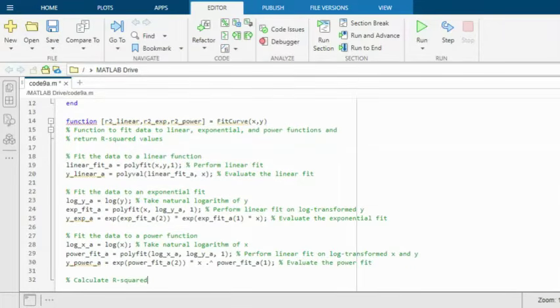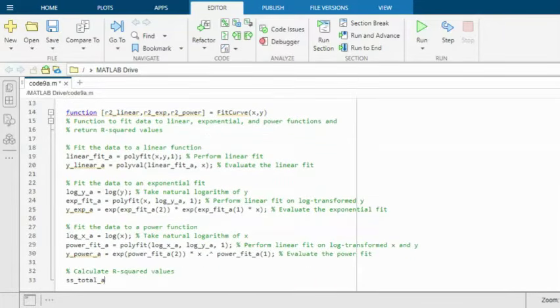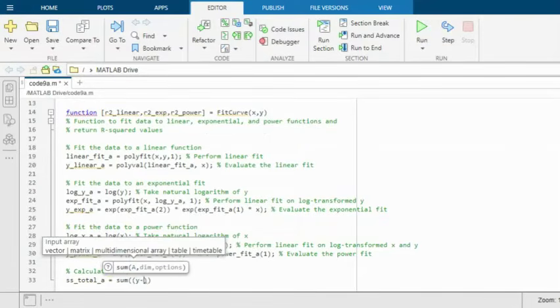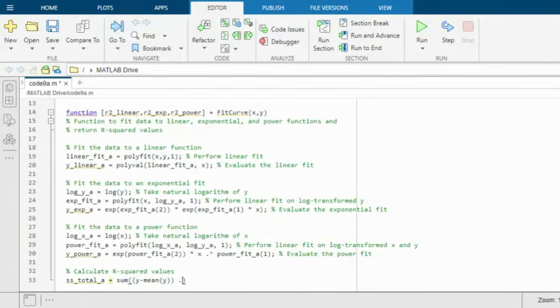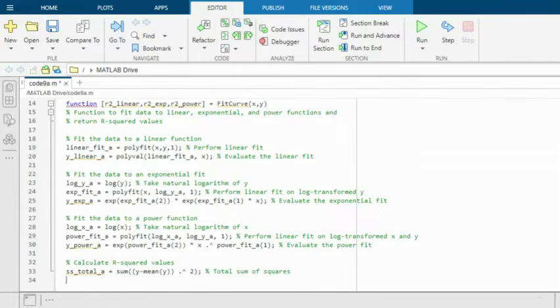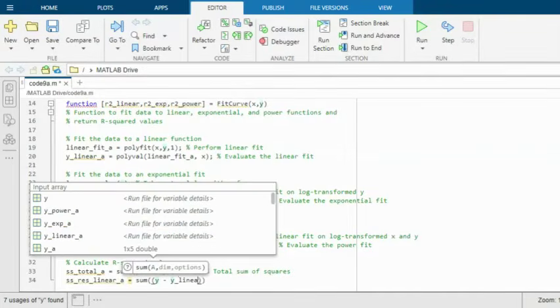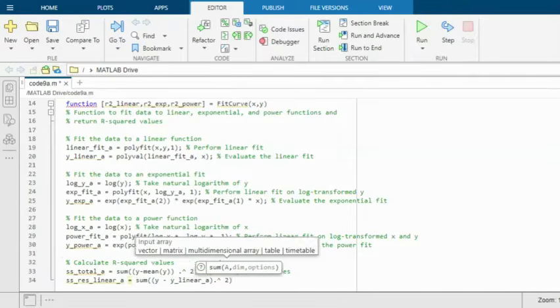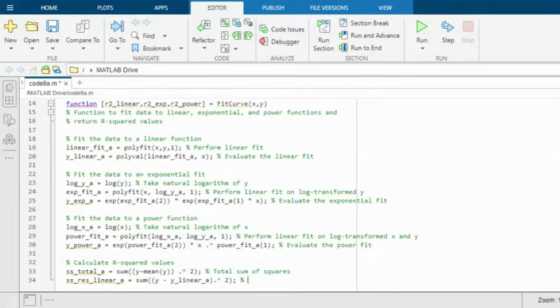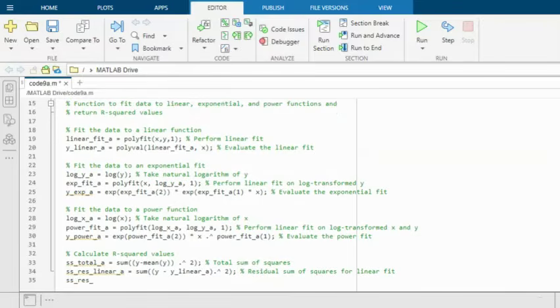Calculate R² values. Calculate total sum of squares. Residual sum of squares for linear fit. Residual sum of squares for exponential fit.